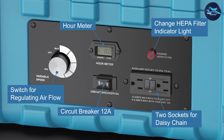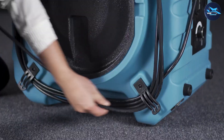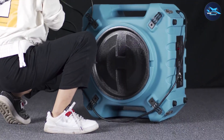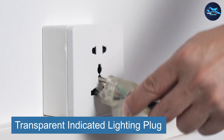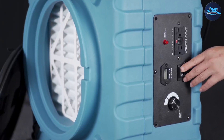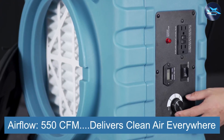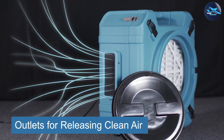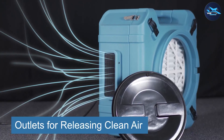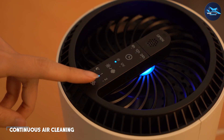If you are undergoing construction or renovation in your home, an air scrubber can be a valuable tool. These devices excel at removing dust, debris, and chemical fumes that are often released during construction activities. Air scrubbers create negative air pressure, pulling in air from the surrounding environment and filtering it before releasing it back into the room. This process helps contain and minimize the spread of airborne contaminants during construction or renovation projects.